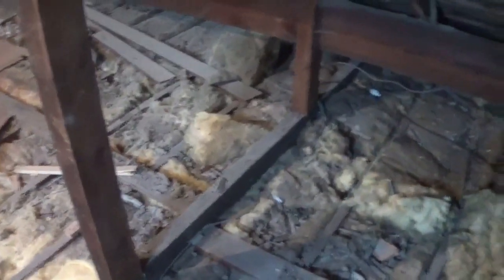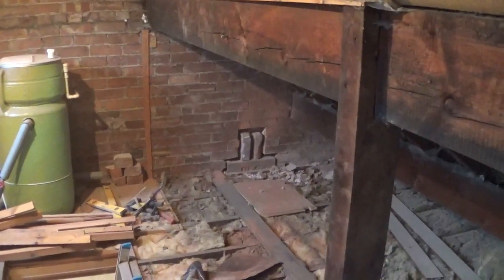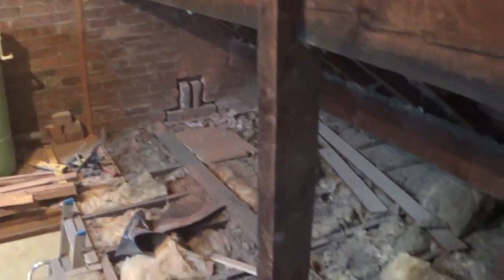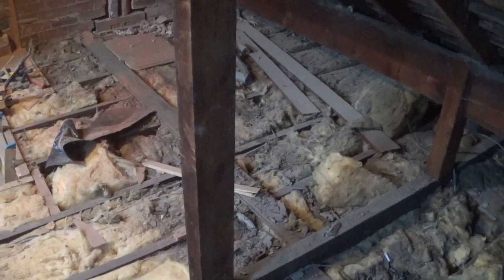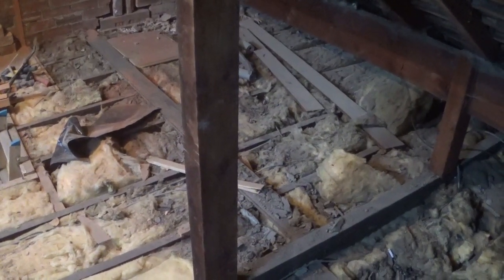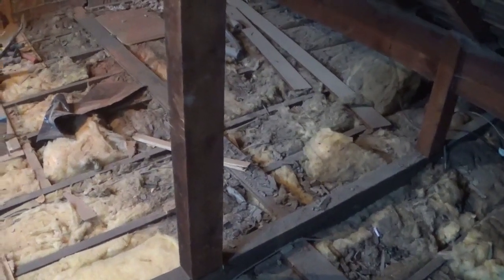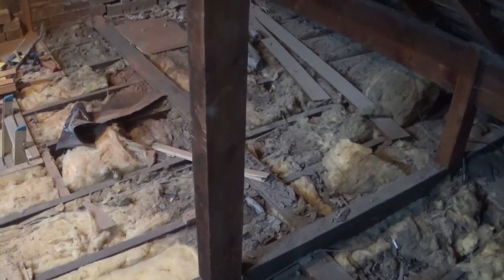The thing that I've got to bear in mind is there's this cross piece going across. It's a structural piece to the existing roof. So I've done that pad stone, and that pad stone is 1 centimetre above, or it will be once it's sat on the mortar, 1 centimetre above that. So once the steel's going across, there should be a centimetre's clearance above that. Obviously I want it as close as possible, so the floor's as low down as possible, so I'll have as much head height as possible.